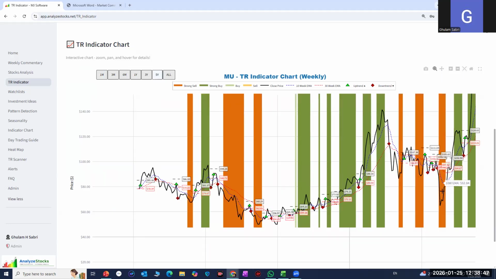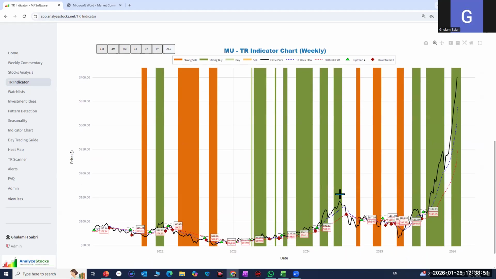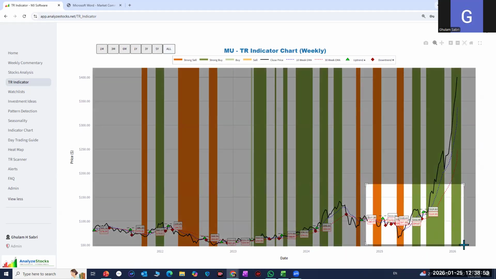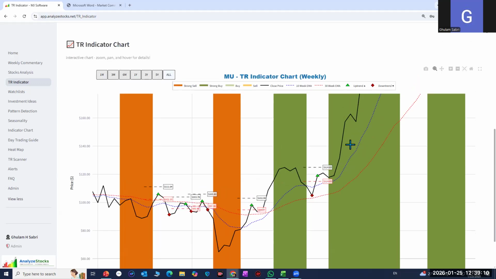Now, zoom into this, and let's see, we made an entry last year. Again, the green zone starts. We are very close to this buy point. We know the trend has reversed. We know the market condition. That was the buy point to enter into this particular stock, and it really gave a very good return.